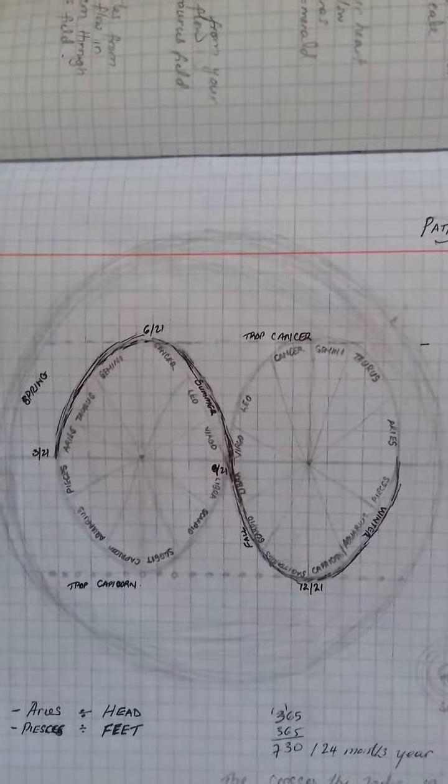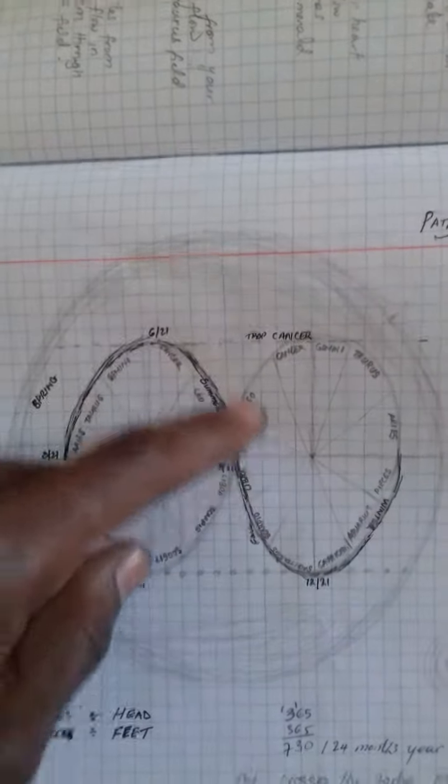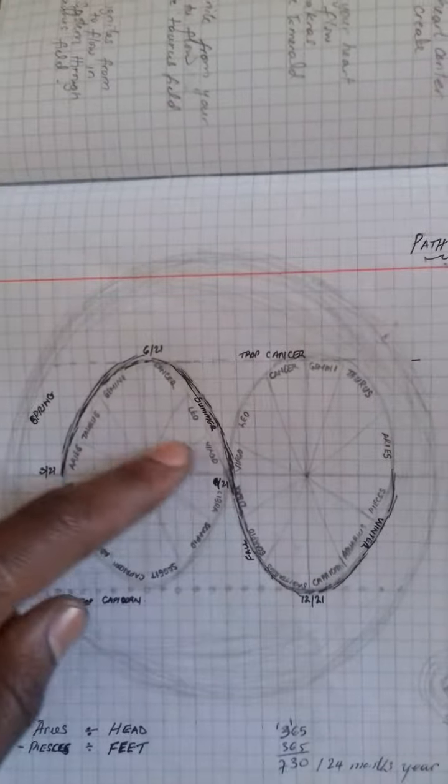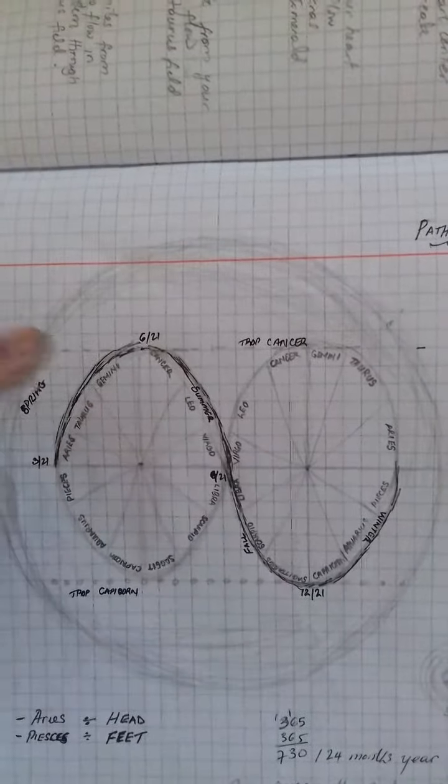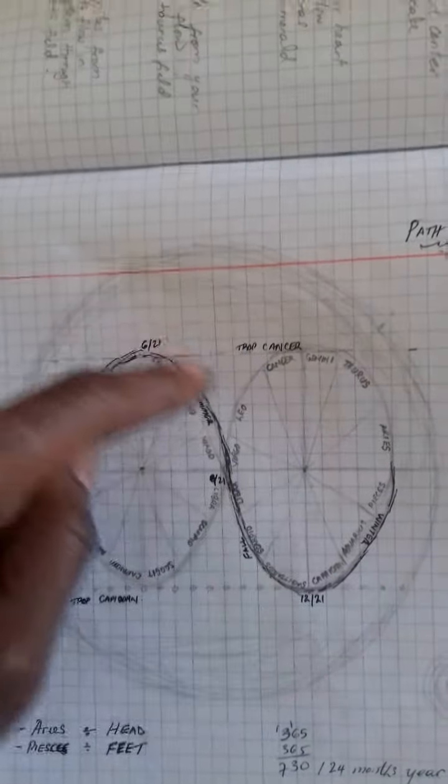The Sun cycle is actually a 24-month cycle and not a 12-month cycle. It's a 12-month cycle for, let me say, it's an illusion. It's actually 24 months so it does an elliptical and that's what they talk about.